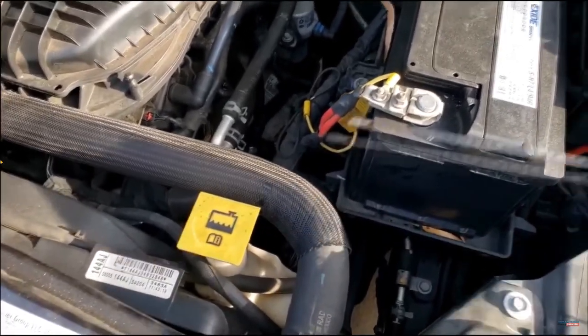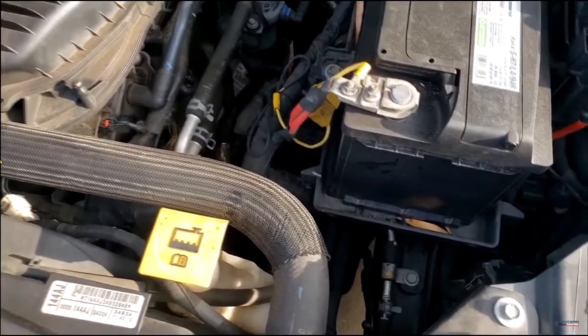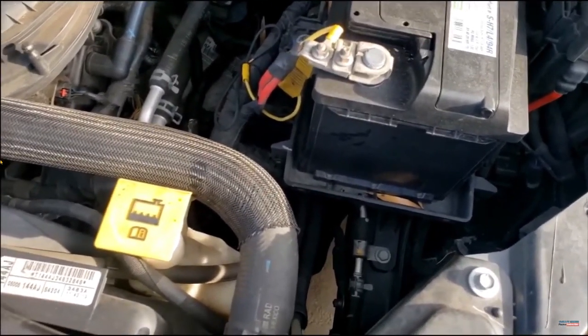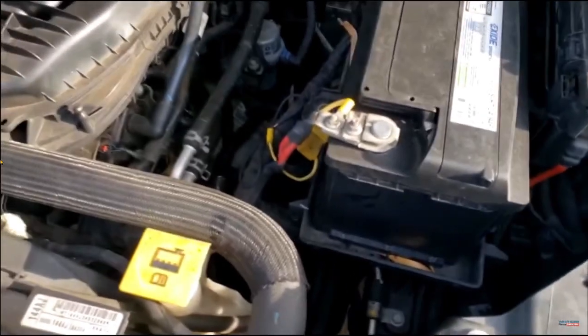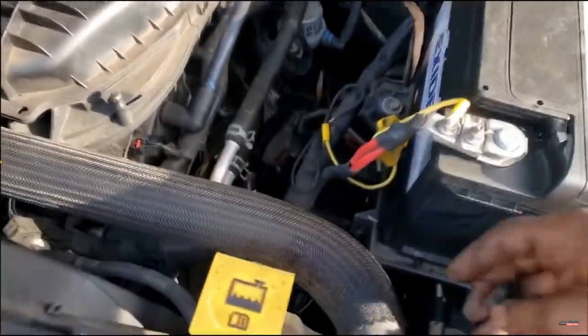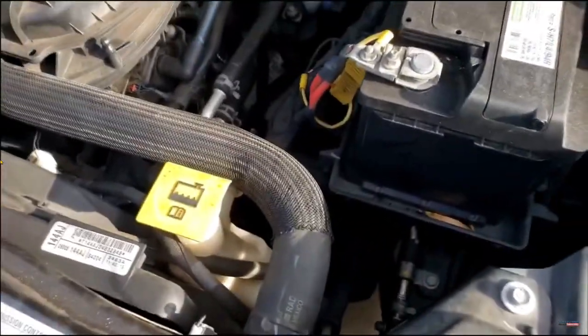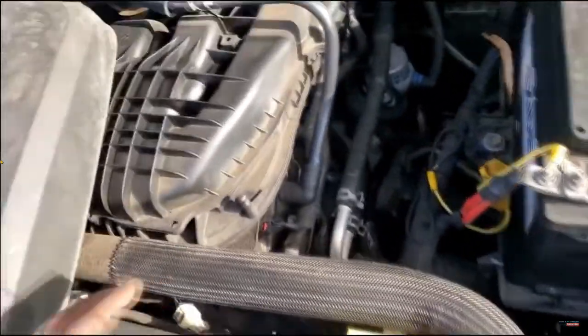I'm inching down to lay on the ground to take a look at the pan, just to see if it's ever been off. If the pan has never been off, ladies and gentlemen, that means the filter has never been changed — technically, because you've got to remove the pan in order to remove the filter. I've got an eye for it. I can tell if a transmission pan has been resealed. I know the appearance of a factory-sealed transmission straight from the factory — I know how much silicone they use. That's how I'm able to tell if the pan's ever been removed, because typically if you remove the pan, you'd have to be crazy not to go in with a new filter.